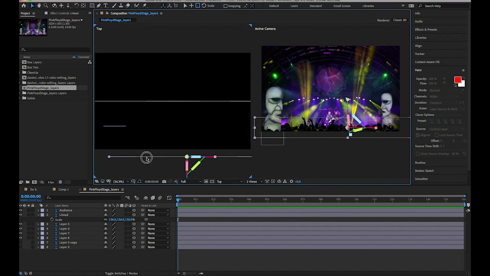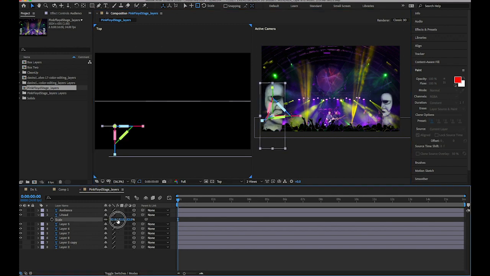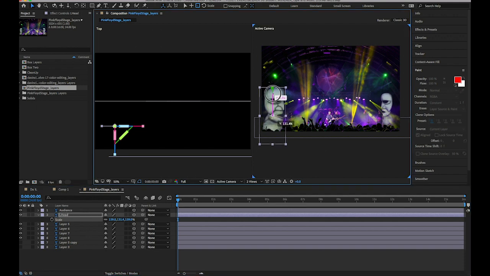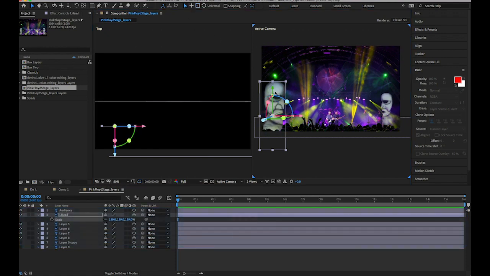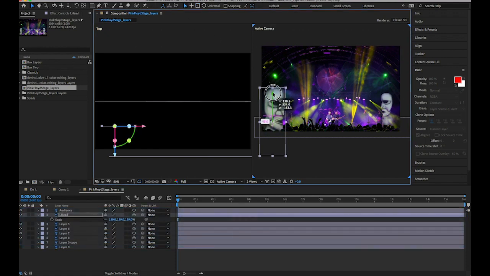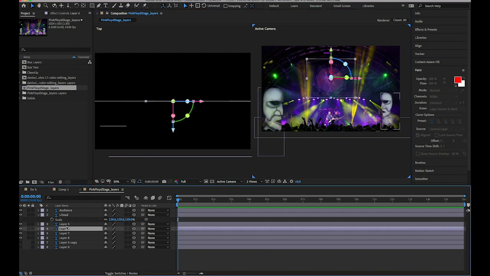So here's my first layer. Here's my left head layer. And I'm going to even go up more. And we'll just make it, and then maybe we'll bring it down also. So I'm just rearranging these things. Oops, I don't want to do scale. So let me flip away from scale back to universal so I can do movement again and sync this into the crowd a little bit. And we'll go to the next one.